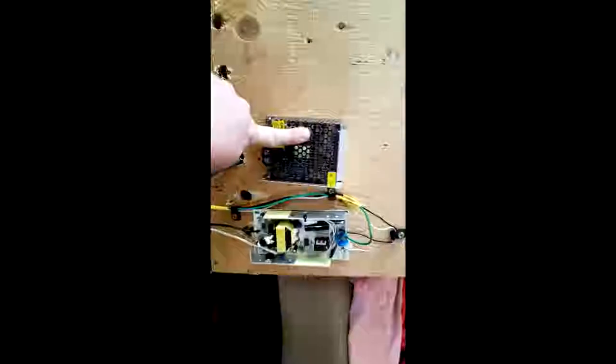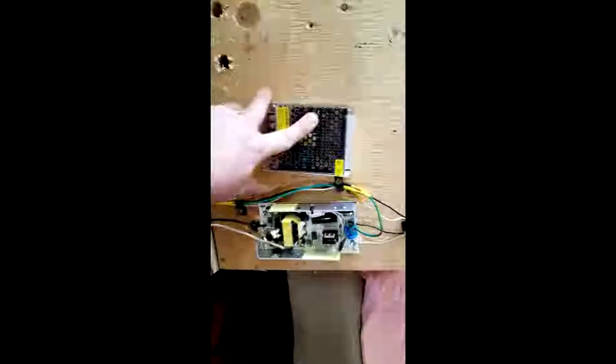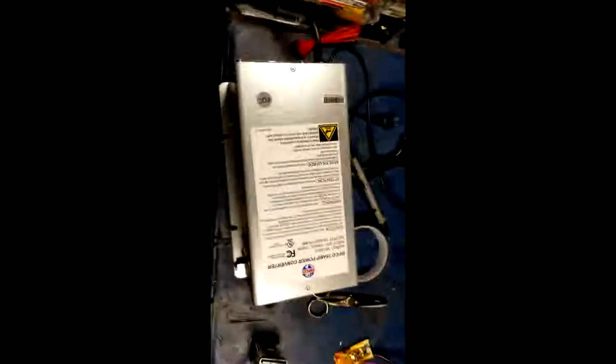Now, one of the things I'm going to change from the diagram that you guys have seen is that instead of using that for the control circuitry as well, I'm adding this little 5-amp fuse here. That will just be for the control circuitry. And then the next project after all this is done is to literally replace this with that monster right there. She's beautiful. That is a beautiful little piece of tech. So that will make sure that all of our computers and stuff never turn off.